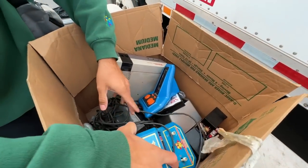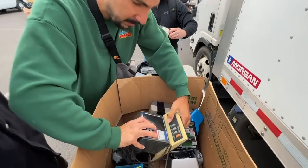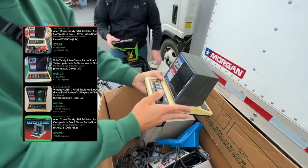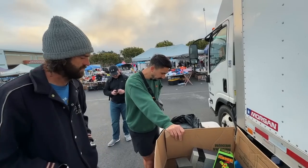Okay, wow. And then we have the Mrs. Pac-Man one as well. And then this one, Ricky, check this one out. That's a two-player. Ooh. Alien Chase. Wow. Okay. What are you thinking, Dustball? $450. So, $400? I'm just kind of going for it.